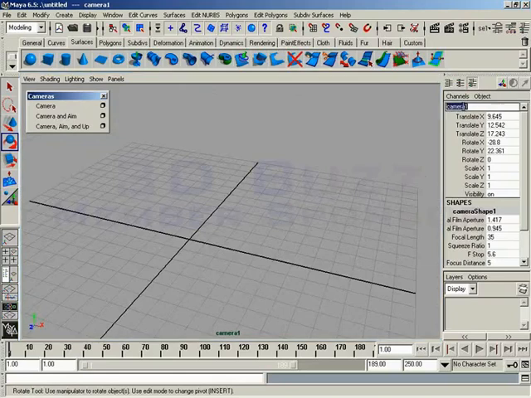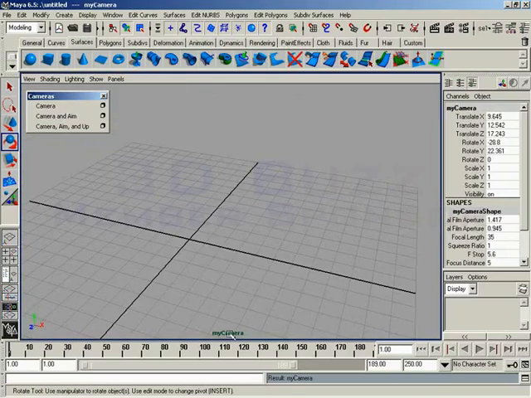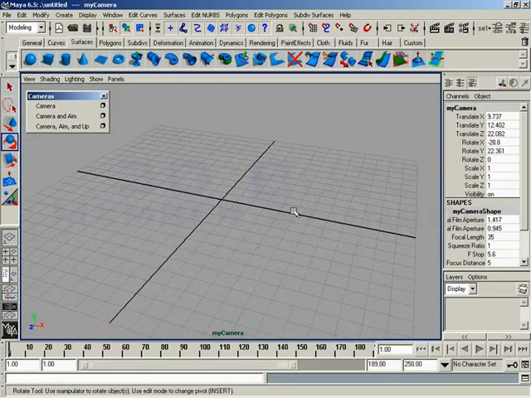And if I wanted to, I could rename this to call this maybe My Camera. My Camera. I like that. So My Camera, like so. And you'll see down here in the bottom of the viewport the name will change as well. So really, with that, that's a camera.